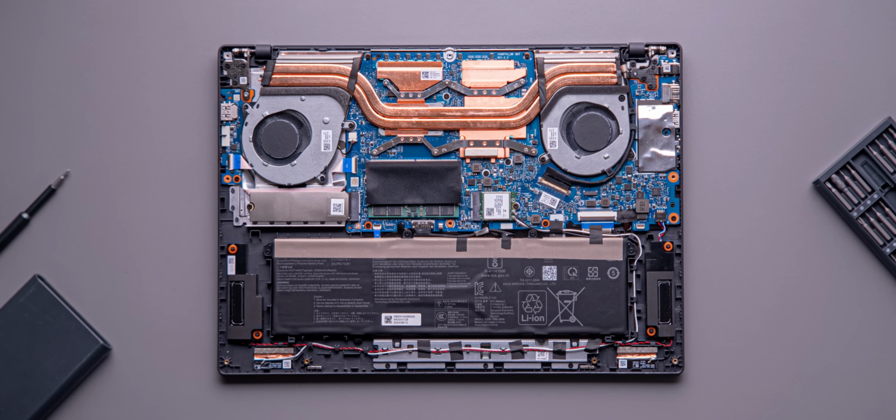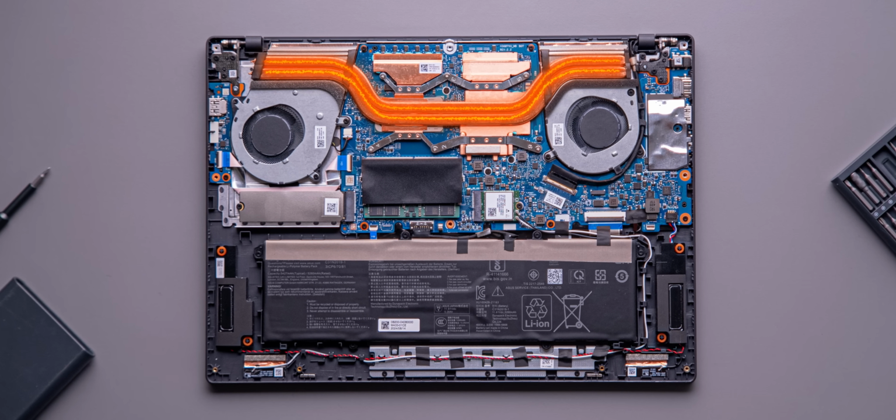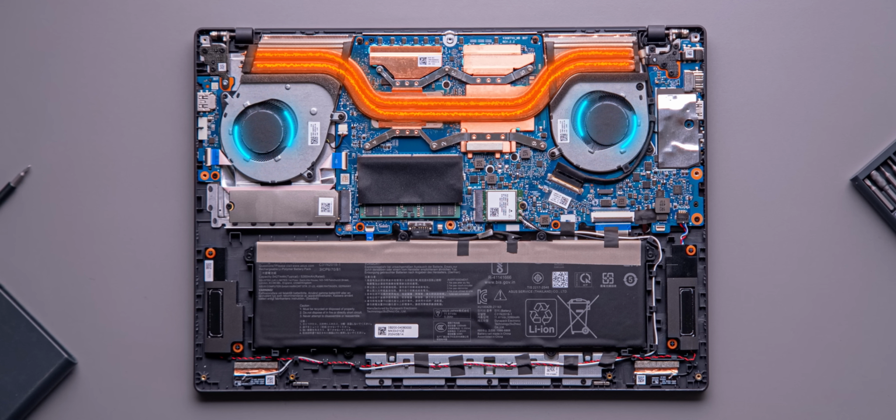What I also noticed is that even after lots of gaming, especially after playing something like Cyberpunk, the temperature outside remains pretty well managed. I mean, there is some warmness on the F2, F5 keys on the top, but it's nothing uncomfortable, especially around the WASD keys. Even the CPU temperatures remain under control, especially with the big heat pipes, the 2 fans, and the 2 separate heat vents, the cooling is pretty fast too. Now there is the usual fan noise, which is obviously there, but if you want to switch between the different fan modes, you can use function plus F.